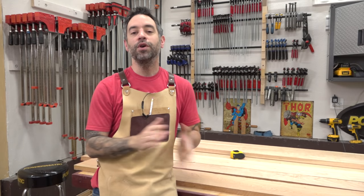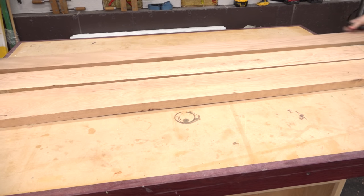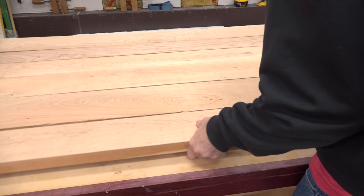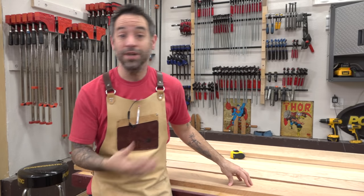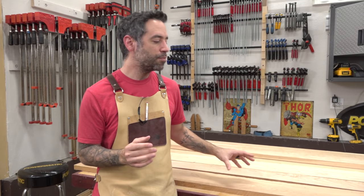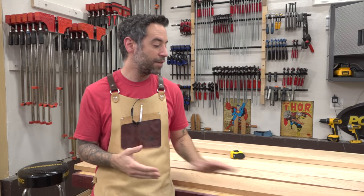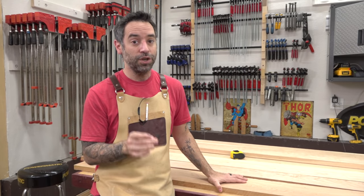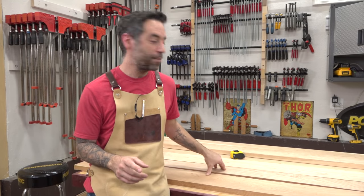So now let's move on to the tabletop. A tabletop is just a giant panel glue-up consisting of multiple boards. You're going to want to flatten them and make sure that everything goes together nice and clean. Normally the jointing process on long boards like this consumes a ton of thickness, so it's really important that you find flat boards to begin with. That means you won't have to joint them as much and won't lose any more thickness than you absolutely have to. Since I have five-quarters stock here, my goal is to end up with at least an inch in final thickness.